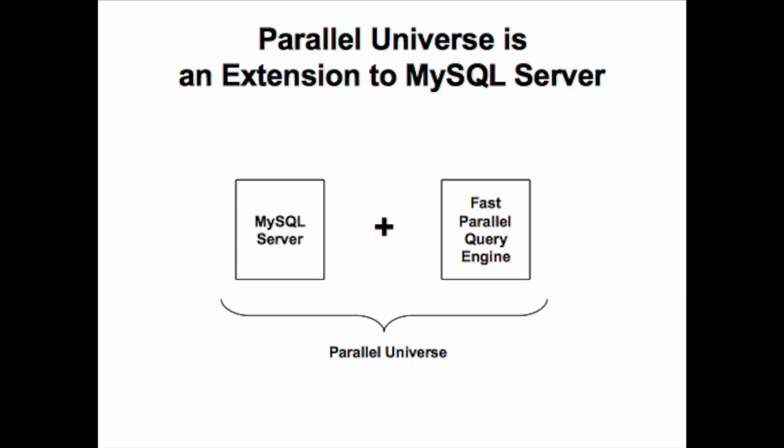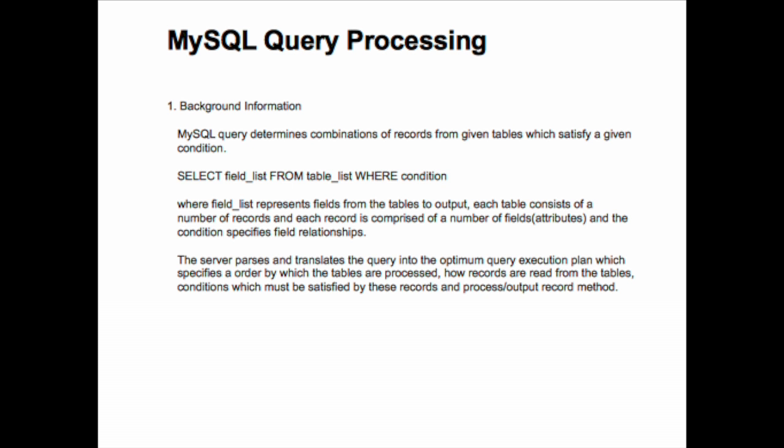Okay, so before I talk about how the new technology works, I'll talk about how a query is executed by your server. You take a typical SQL query: select which fields you want to see from which tables, and then you specify conditions, because the conditions specify relationships between the fields from these tables. People should know that. That's straightforward.